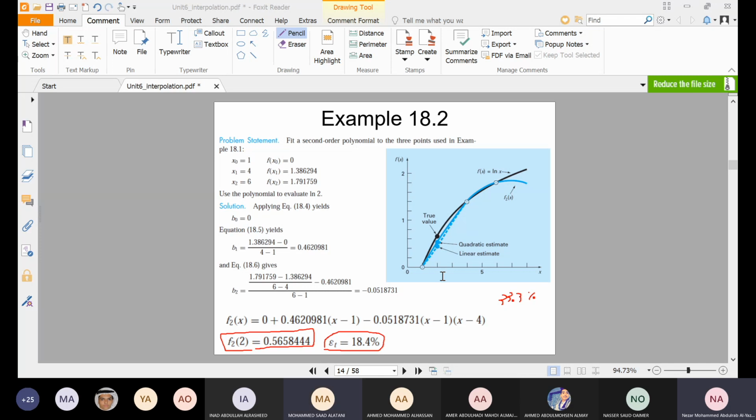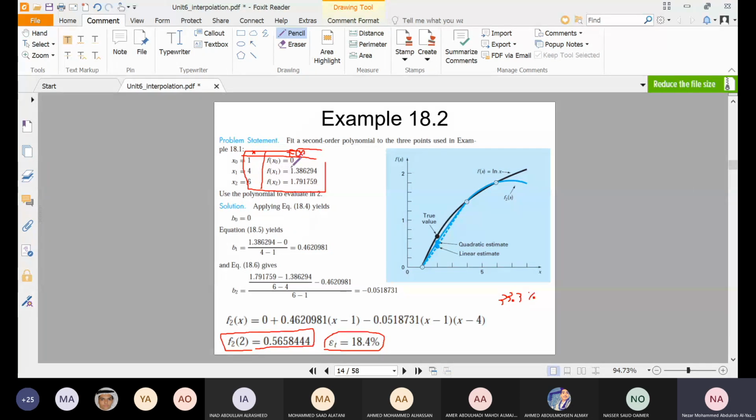Any question here? Yes, Doctor, the numbers are given. I mean, x0 equals 1 and f of x0 equals 0. These will be given in the example, right? No, I will give you a table like this one. Yes, you need the data. You need the table. This is x and this is f of x. So you will select this x0, this x1, and this x2. You will select them in order in the table.